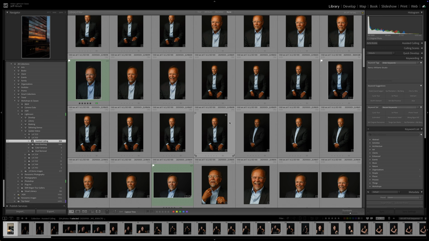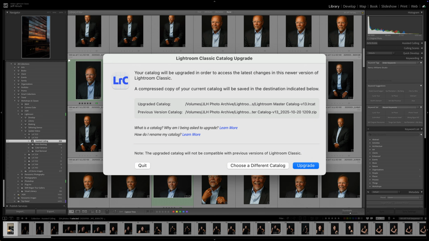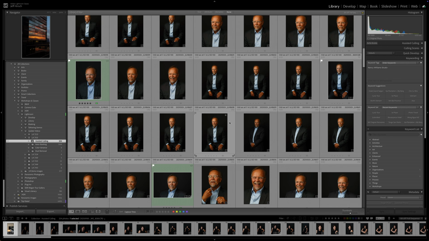The first time you launch Lightroom Classic version 15, your existing catalog database will be backed up to an old catalogs folder, and then it will be upgraded to support the newest program features. Once your catalog has been updated to version 15, you're ready to jump in and start working with the program. Let's start off with the major new features before we move on to some of the smaller tweaks.